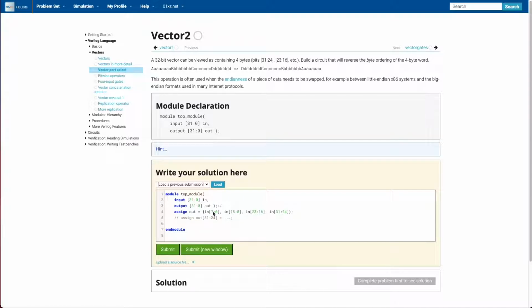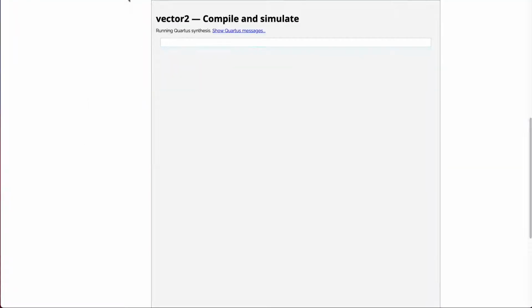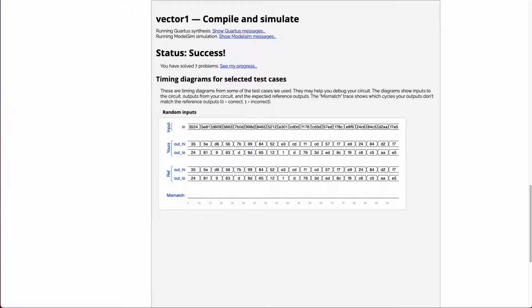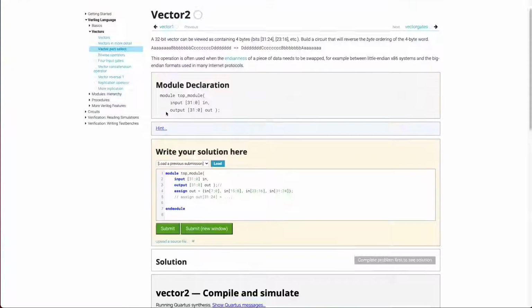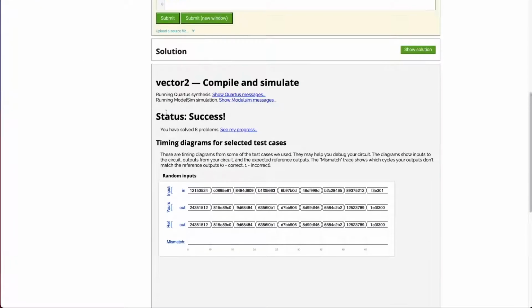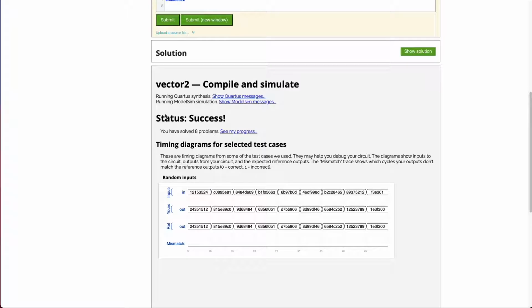So this will reverse it. Then let's check to see if the other ones are successful. There's no mismatch, so I guess success.